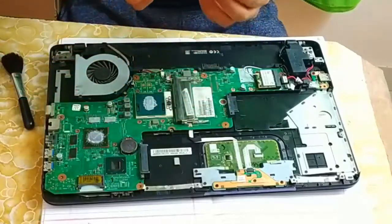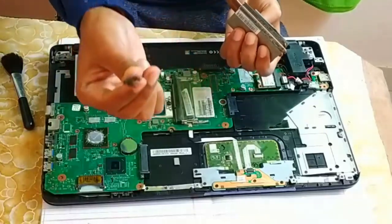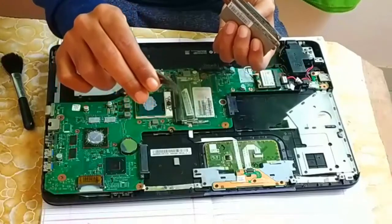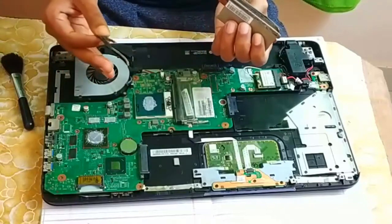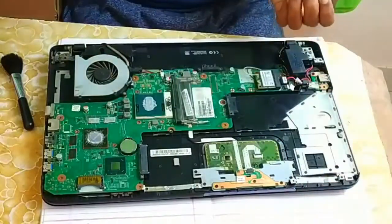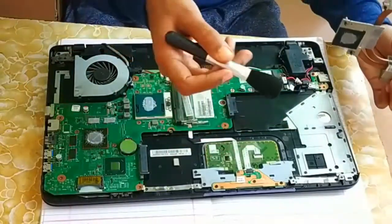And here you can see how much dust is available. See, this is entire dust and it has become like a cotton-like thing. This is the complete dust which is available in this laptop, and due to this reason the hot air is unable to pass outside and your laptop is overheating. So this is the main problem of overheating. There is lots of dust, you can easily see. You can clean it with the help of a brush.